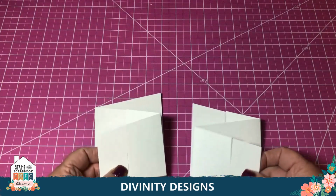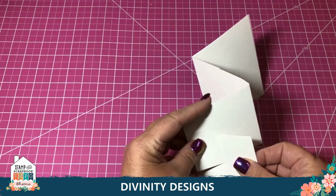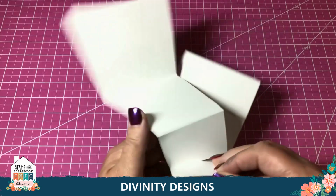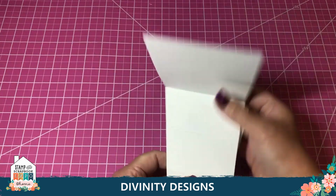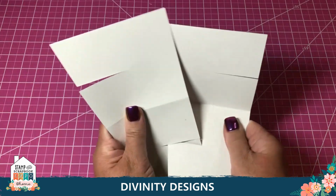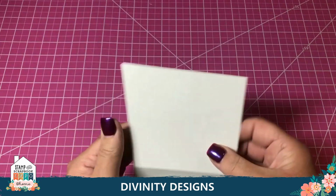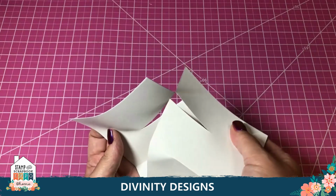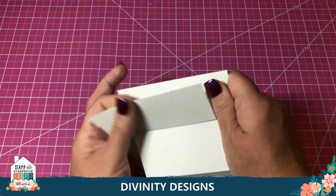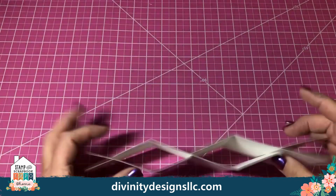And then I'm going to put them together. So you can see where there's two slits here. This slit is going to go into the other slit. Flatten it out now. These two slits in the center go inside each other, and you push it all the way in. And then on the end, those two slits will go together. And you push that in. So you see it's all together.